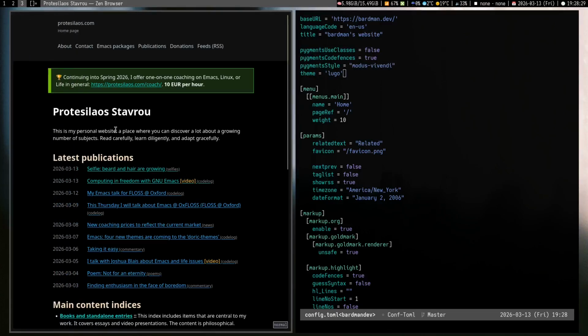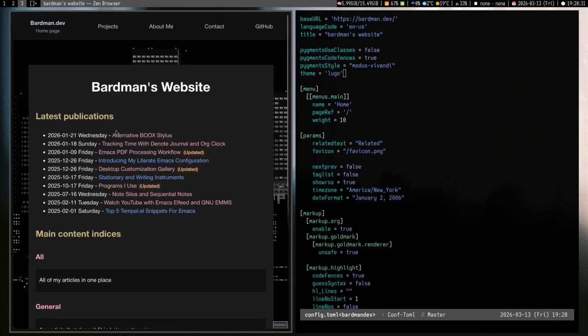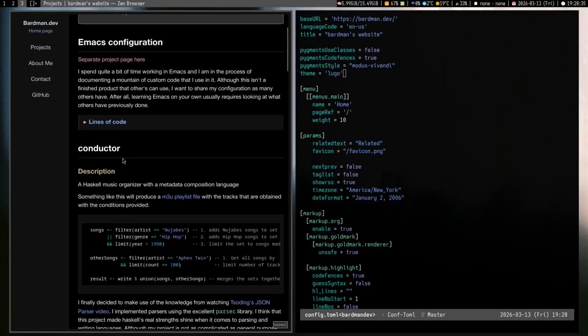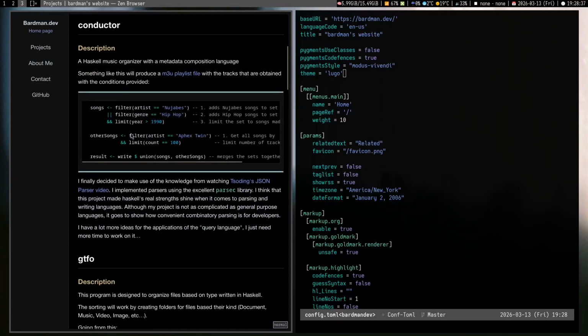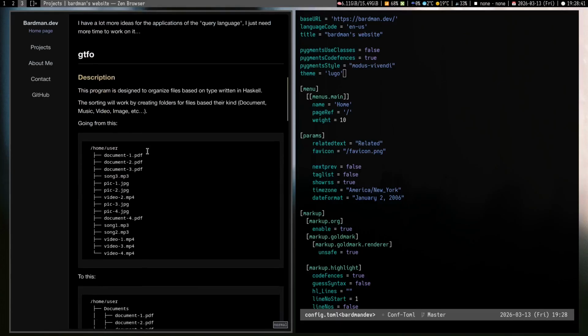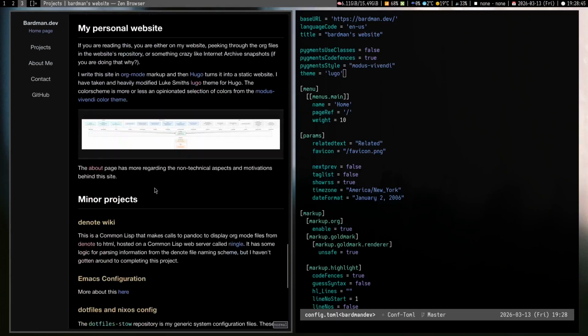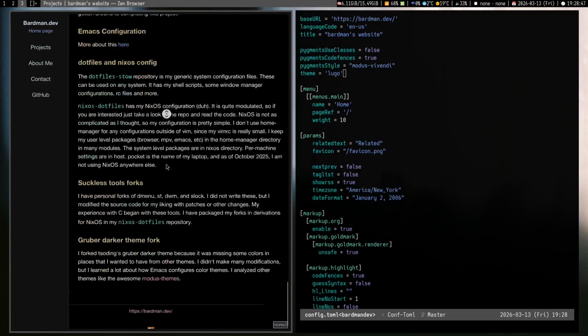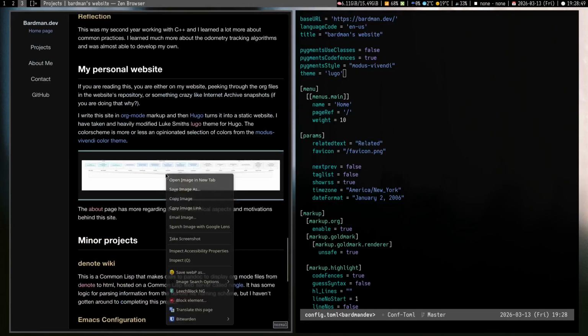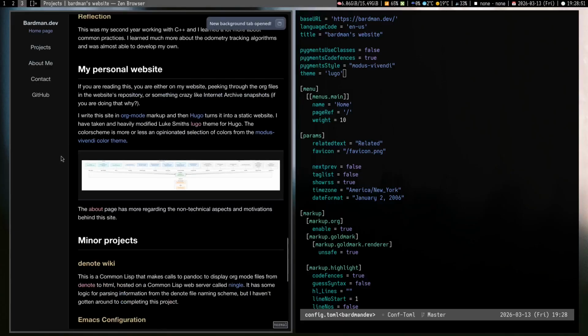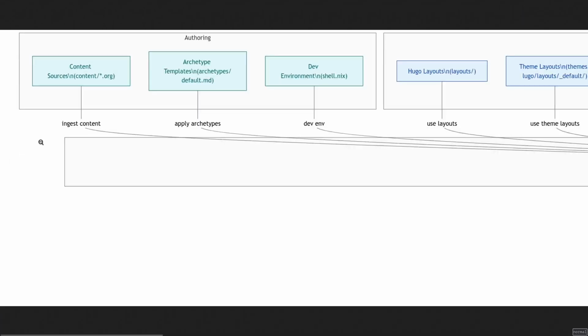So if I go to my website again, into my projects folder, it has syntax highlighting for a bunch of different languages. But yeah, you can see a layout of my website in this image here.